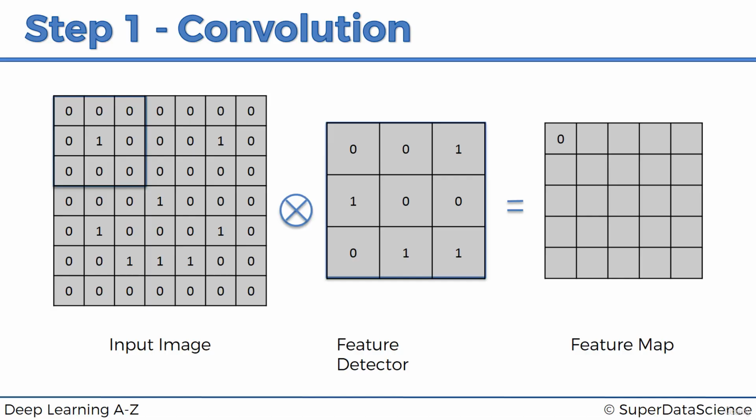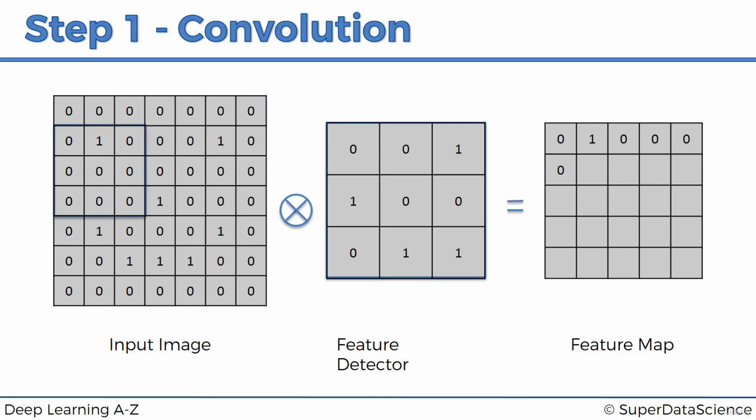So it's just element-wise multiplication of these matrices, and then you add up the result. In this case, nothing matches up, so it's always either a 0 by 0 or a 0 by 1, so the result is 0. Here you can see that one of them matched up. The one on the left matched up, and therefore we got a 1.